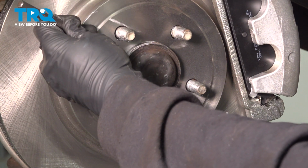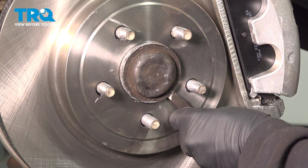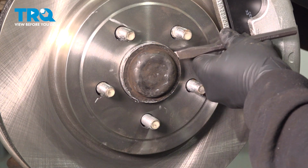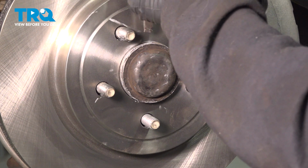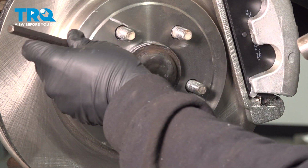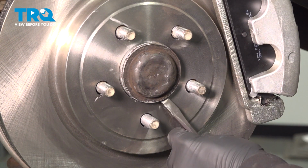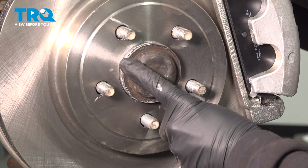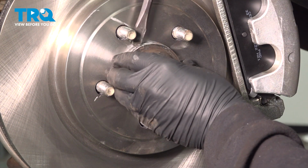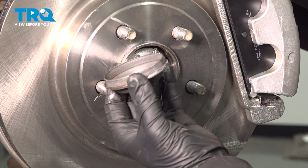Work this all the way around evenly. You need to try not to damage that cap at all. You just want to work that cap until it pops off. Pop that off and set that aside.